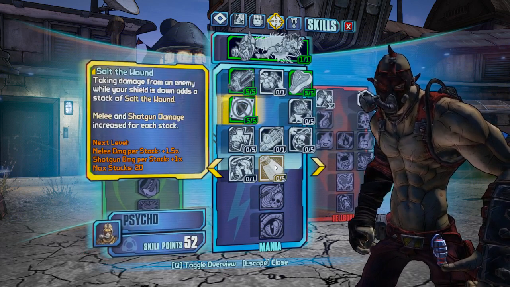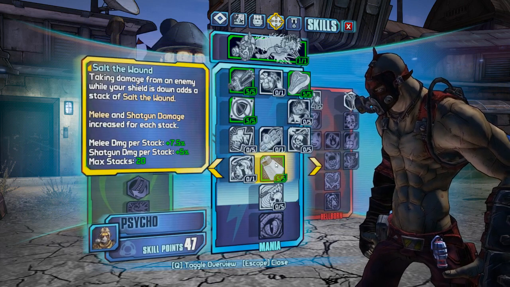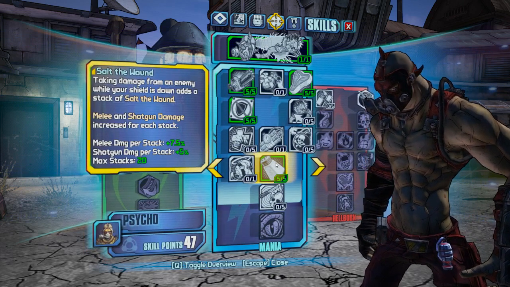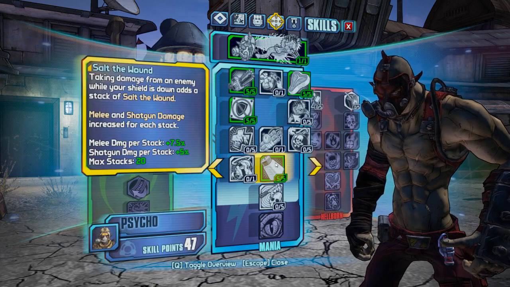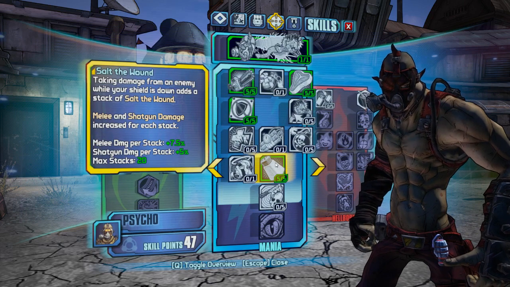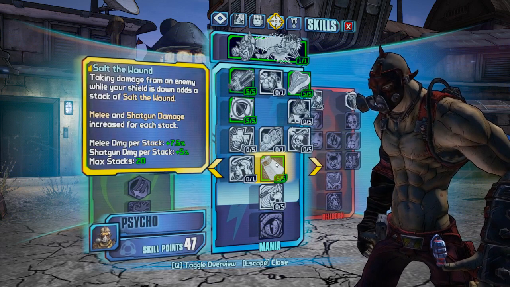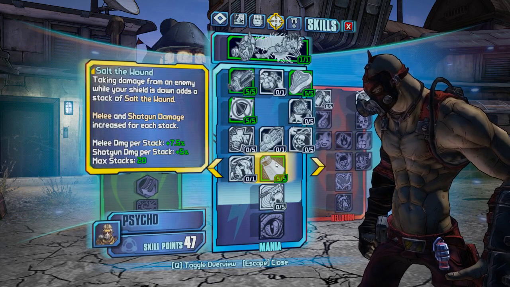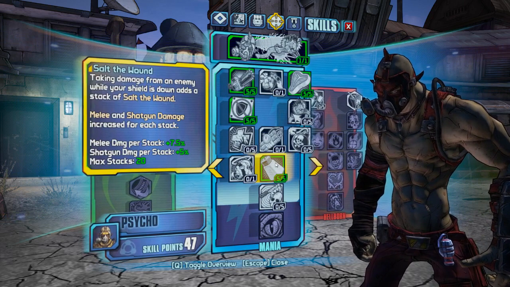Then if we go down here and 5 out of 5 Salt the Wound, we're then going to get even more bonuses. So Salt the Wound: taking damage from an enemy while your shield is down adds a stack of Salt the Wound. Melee and shotgun damage are increased for each stack. So we 5 out of 5 that. There's a maximum of 20 stacks, and I'm not here to do math in my head, but 7.5 melee damage times 20 is well over 140, because I know 7 times 20 is 140. So you're getting well over 140, well over 150% more melee damage. It might actually be 150%. I'm not very good at math, but yeah, you're getting well over 140% more melee damage if you take damage while your shields are down.